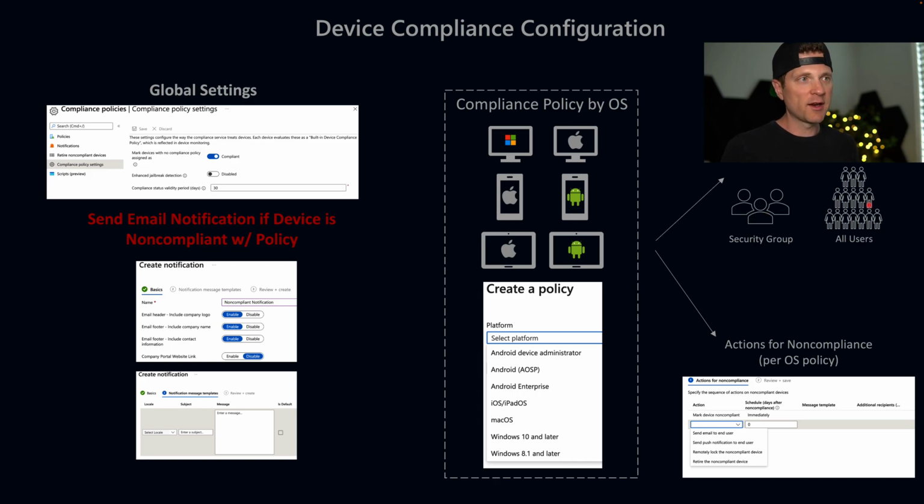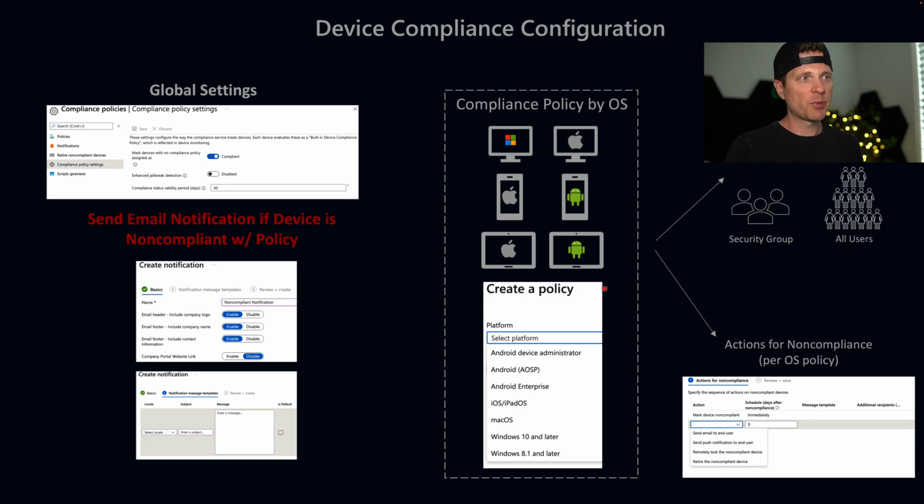Now, don't worry, if you assign it to all users, the system is intelligent enough to know that if this is a Windows policy and I'm signing in from an Android device, it's smart enough to know that, okay, I'm not going to apply it because that's the wrong policy for that OS. But I may just want to create one policy per OS and just have that blanketed across my environment to all users. Or based on my requirements, I may want to have different groups of users. Maybe my executives or my VIPs have a different policy than my regular information workers, as an example.